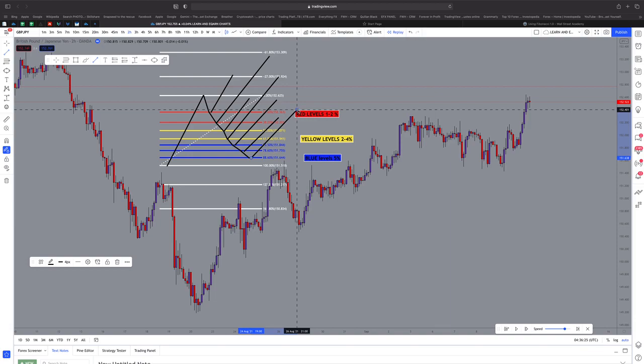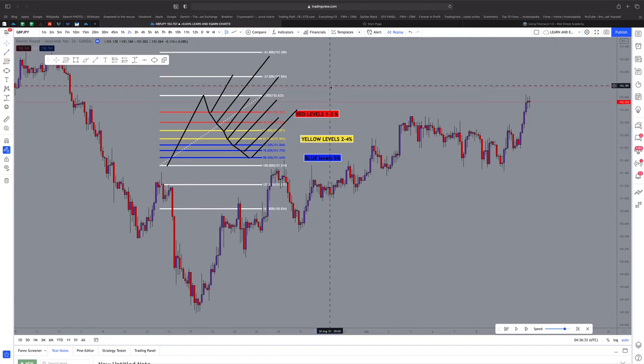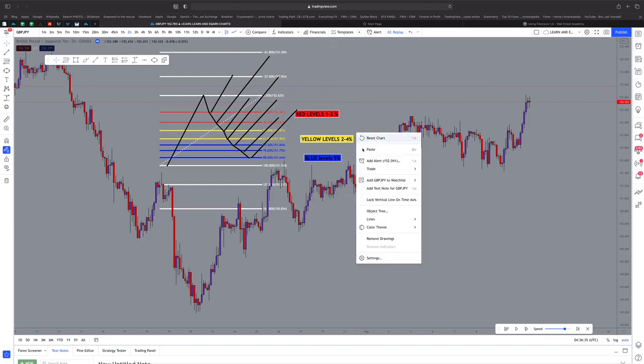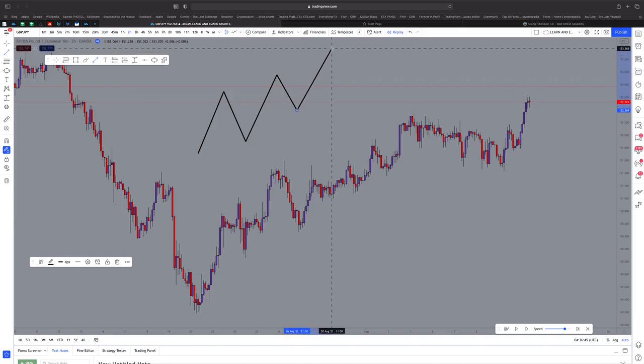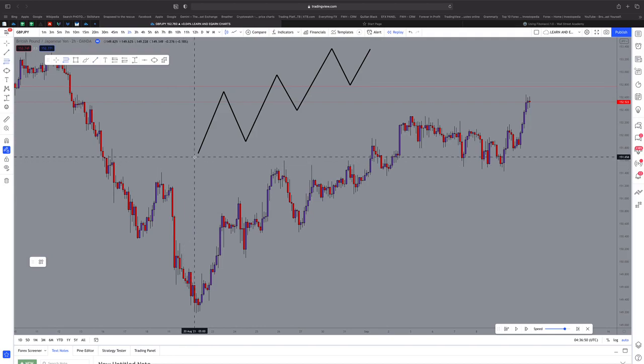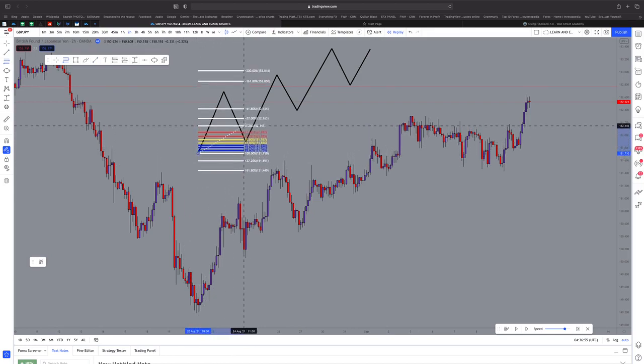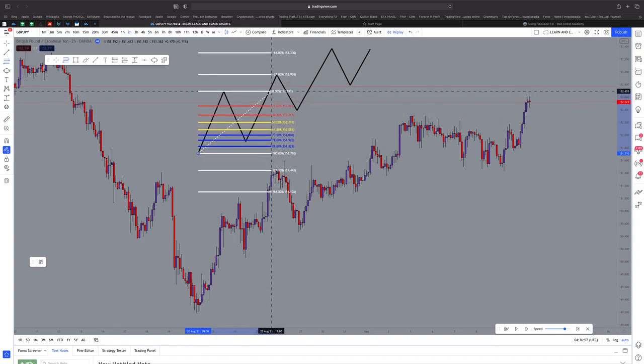So now that we explained fibs, let's go ahead and explain how we draw them. Let me remove these drawing tools. So again, in an uptrend, the first thing you need to do is identify your trend, right? So your point A of your fib, you're going to start your fib from here, and you're going to drag it to the wick of your higher high, and boom, right? So you have your point A.